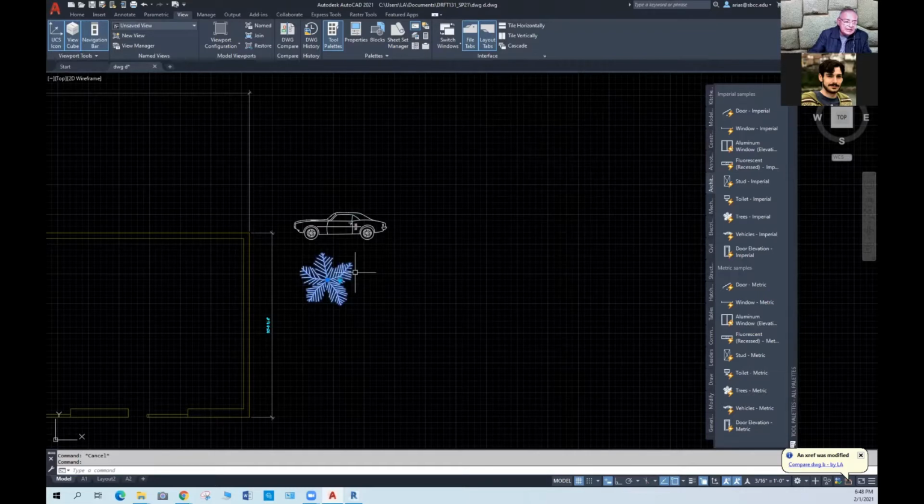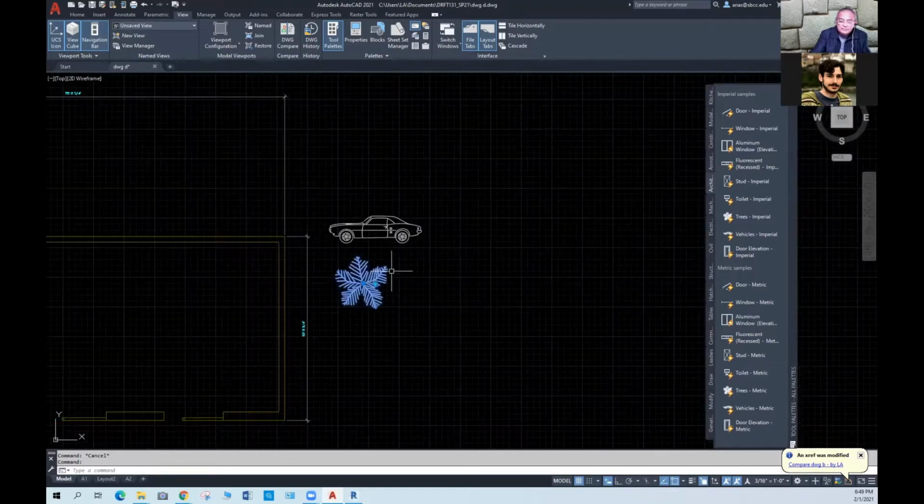It's not like the XREF that needs to have a path, and that path needs to be always recognized by the program. If I want to transmit a file that has XREF, I need to use eTransmit. In this case, I don't have to do that. The blocks are part of the drawing, right? And that's the concept of the block.